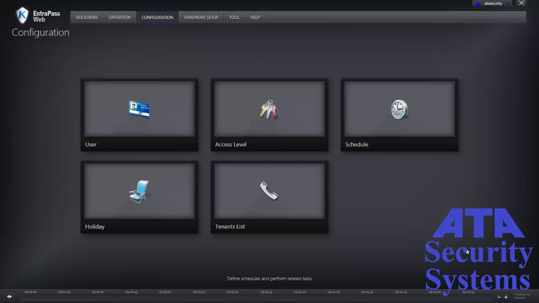The first thing is an access level defines what doors a group of individuals are allowed to use, and you also can specify the time of day in which their fobs will work on those doors. For instance, if I had an access level called teachers, I might specify that they can come in 9 out of 10 doors, because the other one might be strictly for an administrative office or something like that that they don't normally have access to. And I could specify that they're only allowed to use their key fobs between the hours of 8 a.m. and 10 p.m. Monday through Friday, all day Saturday, and all day Sunday.